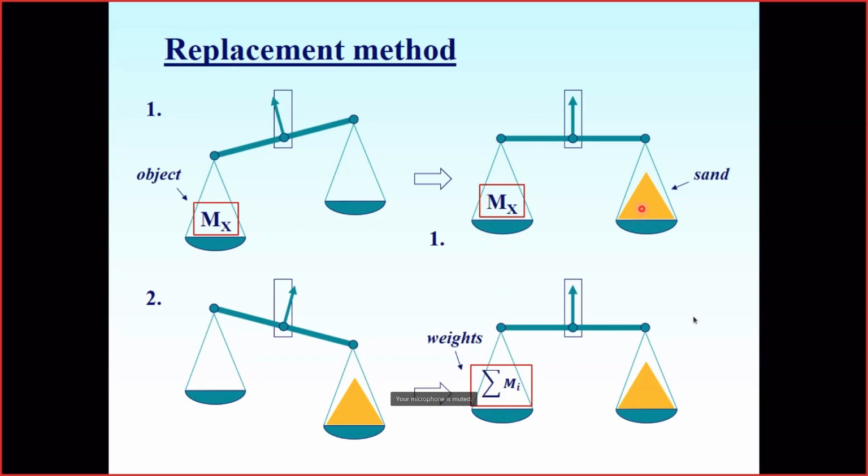And it means that I do not even care about the mass of the sand. My mass of sand may be different from the mass of my object, but this replacement method allows me to estimate this mass. In this situation I have a balance, and in that situation I have a balance, and the amount of sand doesn't change, so the mass of all the counterweights that are used is equal to the mass of my object. So I got a correct number. This is just an example of what the comparison method means.